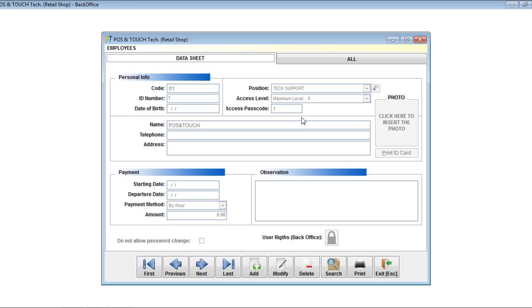So you have to be very wary of the access level. Once again, I repeat this: access level for the point of sales, user rights for the back office, so you can control very well what your employees can or cannot do inside the system.